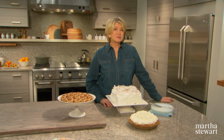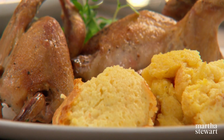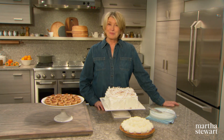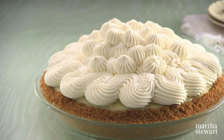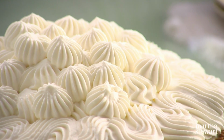People down south are experts when it comes to hospitality, and nothing makes guests feel more welcome than a home-baked recipe. For generations, Southern bakers have proudly been sharing their heirloom recipes. And today on Martha Bakes, I'll share a banana cream pie. Have you ever had one that looks quite as beautiful as that one?